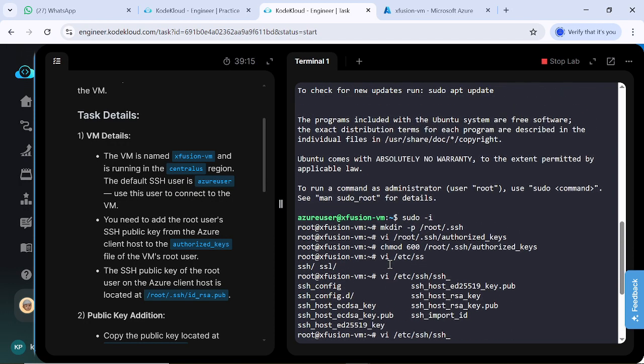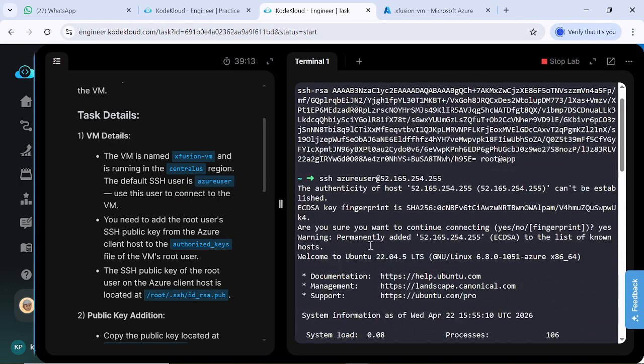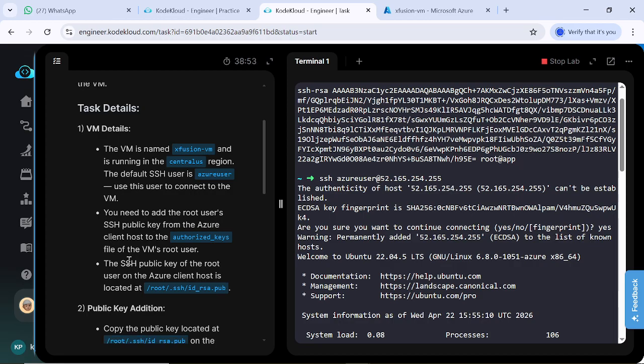Our method of connecting this VM was just using this Azure user, right? And after adding this key, we will be able to connect by using the root user. It should not ask any password because we have added the key.